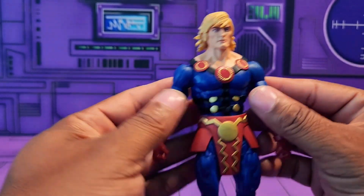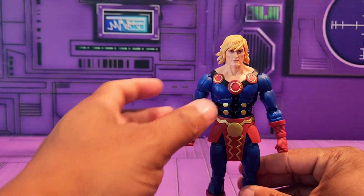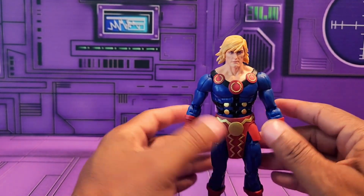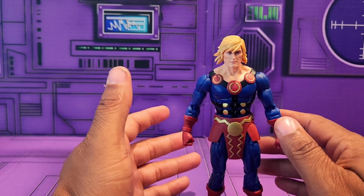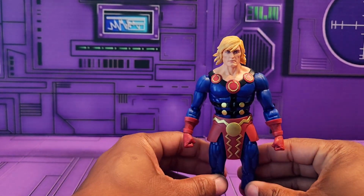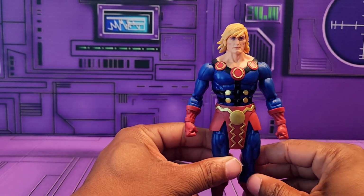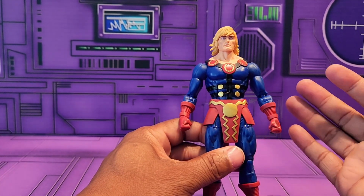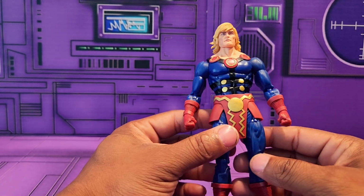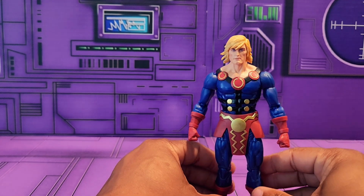So, Ikaris, if you don't know, is an Eternal. These are very powerful beings that were created by the Celestials. This would be back in the day, I guess, Marvel's version of Superman. Super strong. He has all the powers that Eternals have. Long life, heat vision, speed, strength. But like most Eternals, they usually focus their energies on one power to expand those further than the rest. And Ikaris is definitely strength. He can fly, he can shoot beams out of his eyes, he's super strong, he's durable, he has a healing factor. If you didn't know, if any Eternals are killed, though, they are able to be brought back to life. So hard to get rid of these guys.